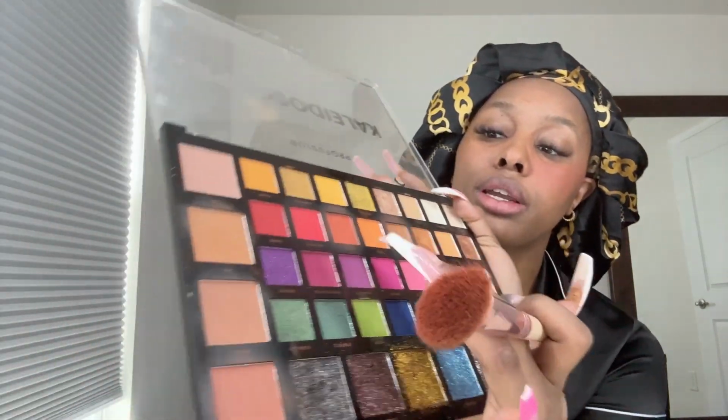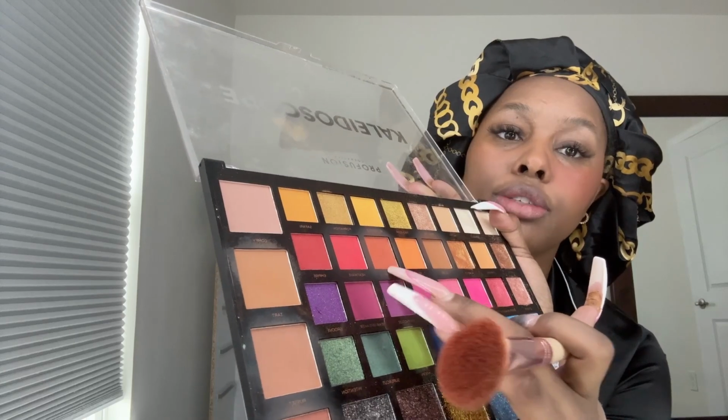Yeah, that's good. Okay, so this is what it's coming out like. I might go in with some more of Changes right here, just to tone down, because Fuego has more of that red, orangey consistency. This one right here is Fuego. So I just want to tone it down with the brown ones. Okay, and that's what we got. So I'm going to put Changes, Fuego, and Alive, and just keep tapping.